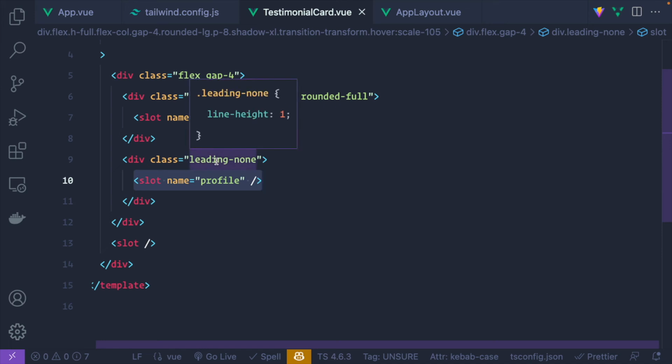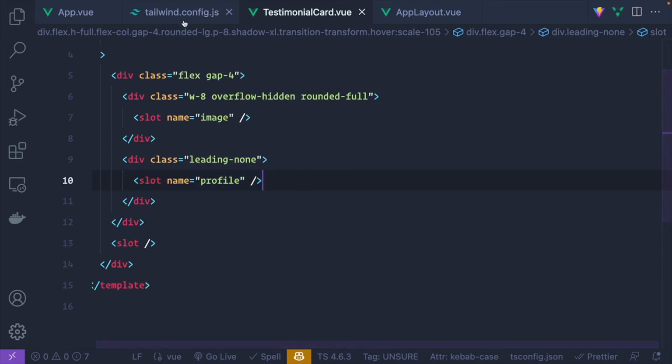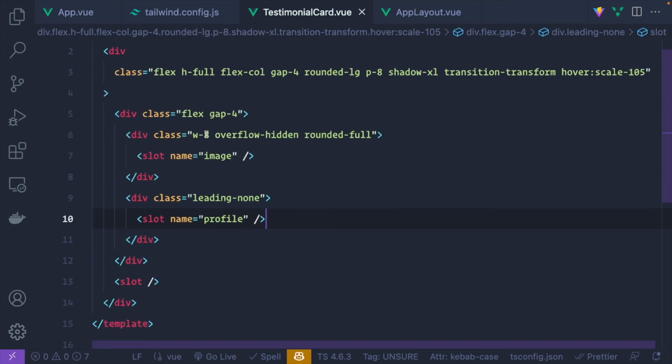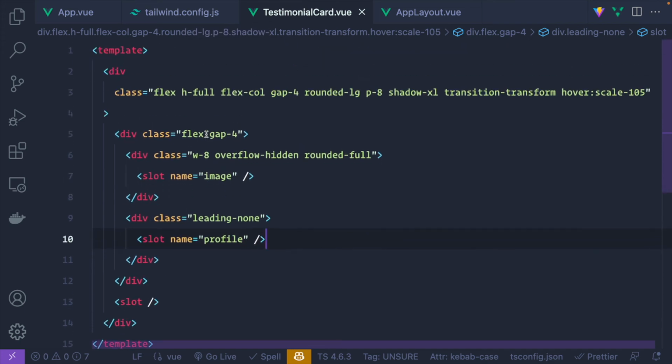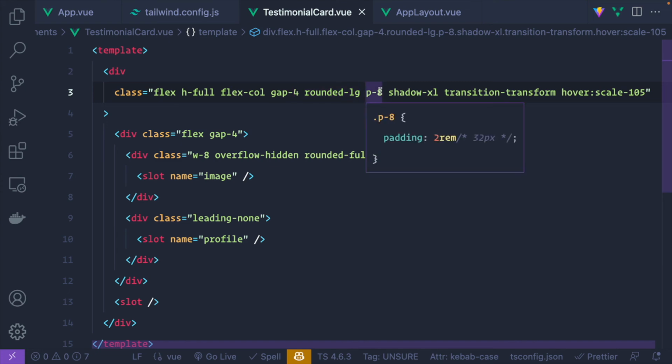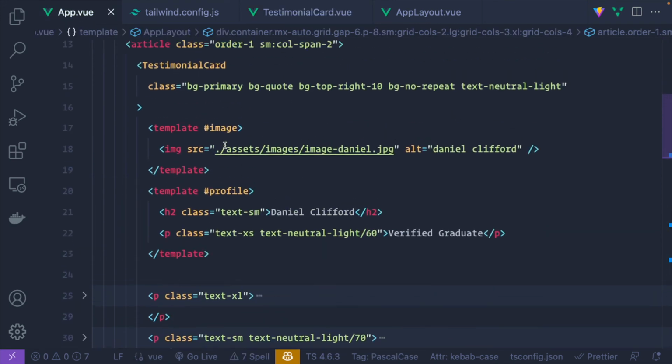So this is leading none, so that it is aligned with the design basically. So you see, this is where exactly Tailwind CSS shines, right? It is a flex box, it is going to have a gap, it is going to have rounded-lg, some padding, shadow, all of this basically I've extracted to a component.